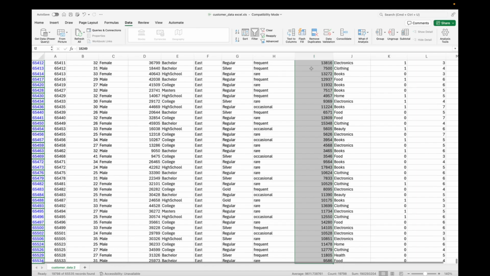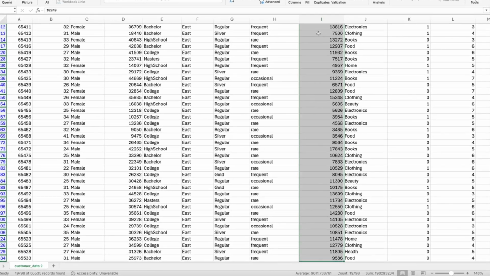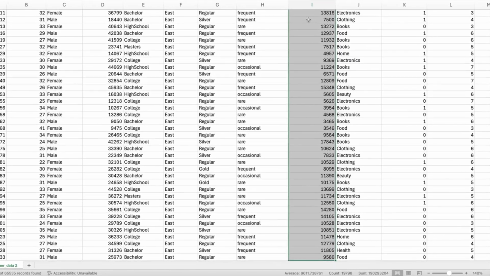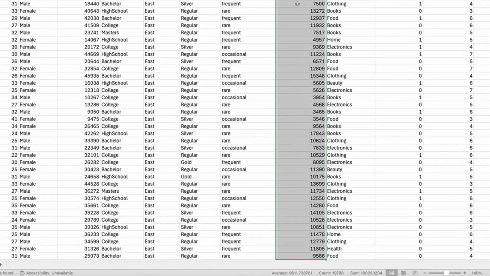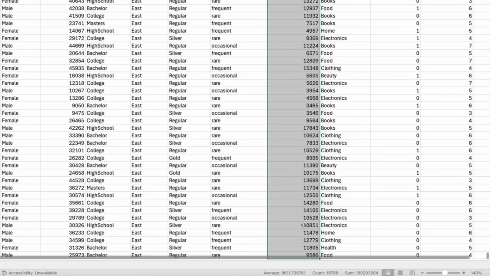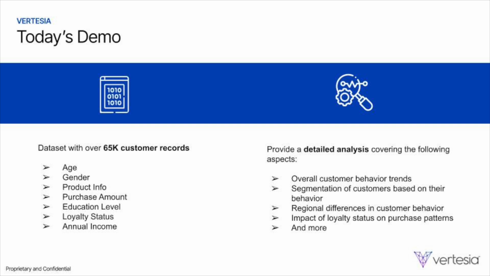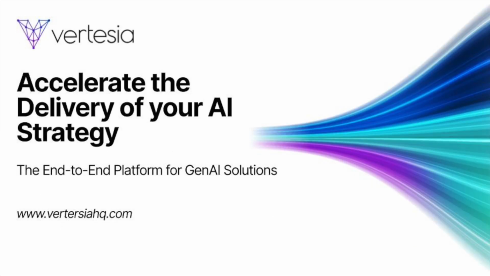and now I want to look at the average purchase amount. So let's look, and it's 9,611. So that, again, is exactly what was given to us by the agent. And this really confirms, at least in this instance, that while large language models are not great at math by themselves, the code that they are great at writing allows them to complete quantitative tasks that typically are not well suited for these models.